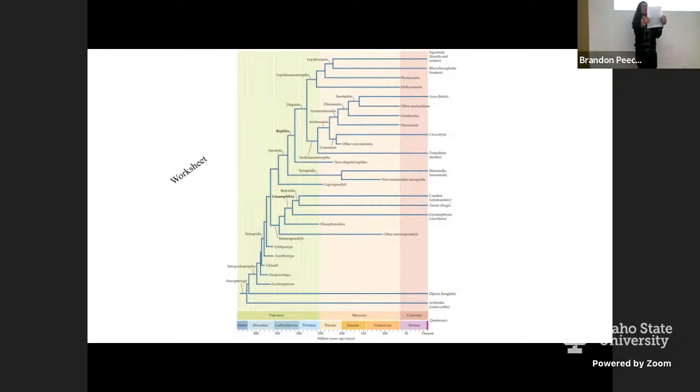What I like about this is that you guys will get to keep this, and it'll be a little way for me to sneak in the fact that you'll have some idea of the geologic age of some of the big groups of vertebrates that we're talking about. All that matters to the worksheet is how the lines connect. All the things that are back here are extinct things. You can ignore those. Focus on the stuff that's alive and use this as your thing you can scribble on for answering the questions on the other side.